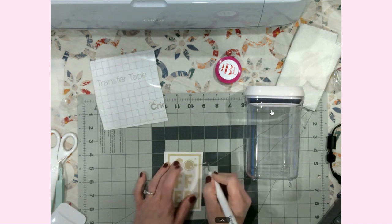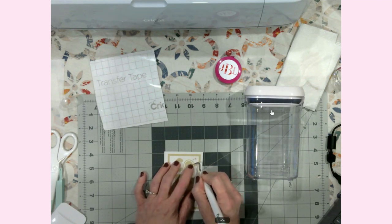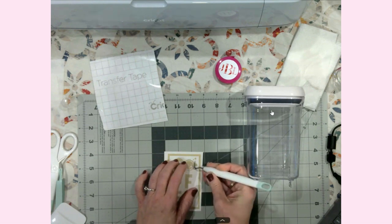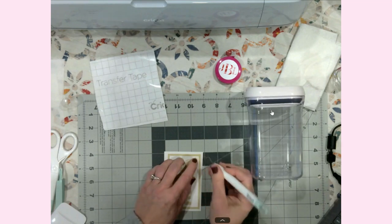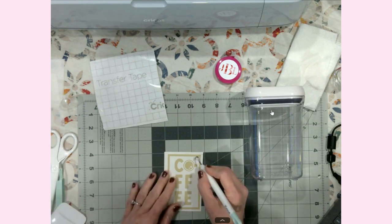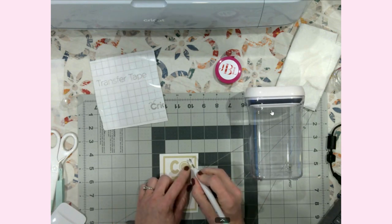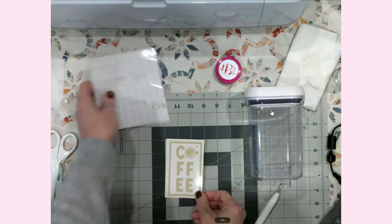Now, I could, if I wanted to, just move these little coffee bubbles over here. I totally don't have to do that, but they are kind of cute, you know? So, okay. All right, actually, I kind of like that. I don't know, maybe we'll bring this down just a little bit. Okay, that's kind of cute. I can always take that off, not a big deal.